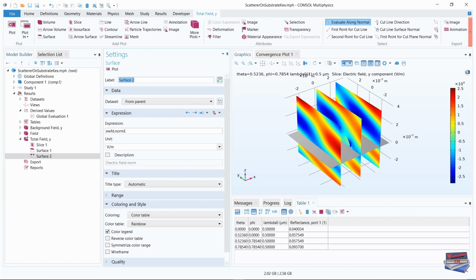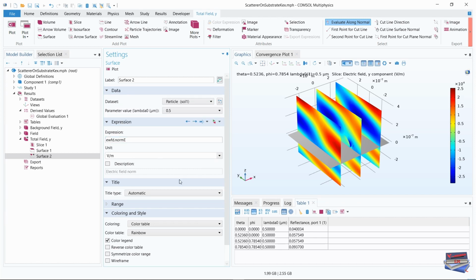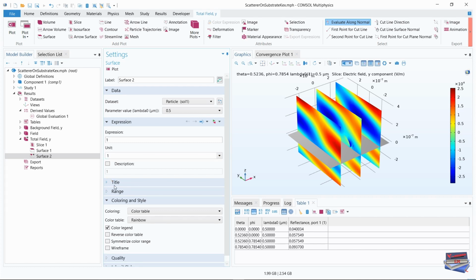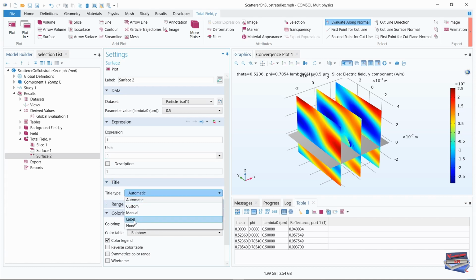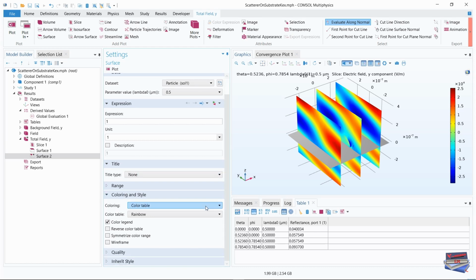Okay, and for the surface, for the data sets, let's choose particle sol 1, and for the expression, let's type 1. For the title, none.